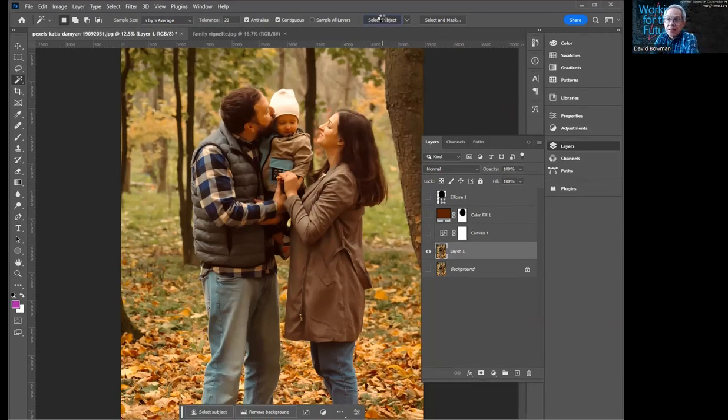And it will take a bit of time, depending on your internet speed and your processing speed and all that. So this is where we just kind of stare and look at each other awkwardly until it's done. Okay, it's done. You'll see I now have a selection around my subjects.